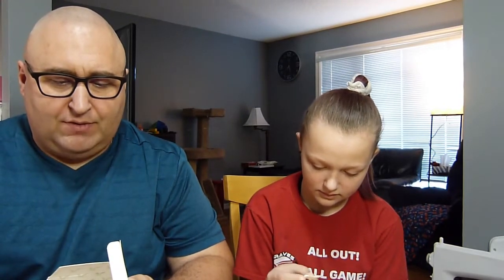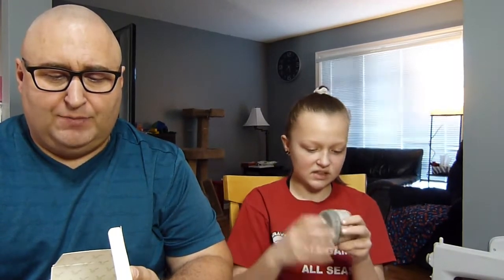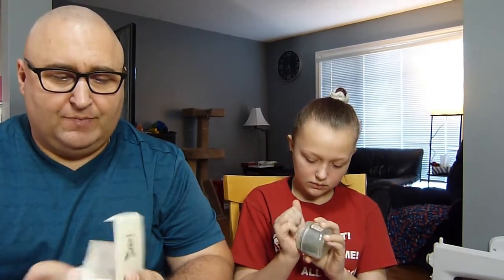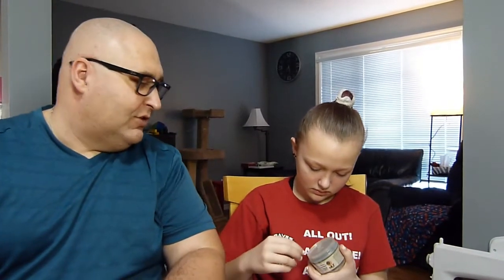How to use. Take proper amount of carbonated bubble mask. What is proper amount? They don't give you an amount? All right, well, I guess we'll just put it on our face. After 3 to 5 minutes, when the bubble's blown up absolutely, do foam massage with little water and wash away. Well, what better time than now to give this a try?